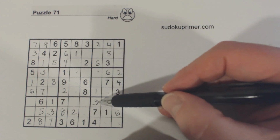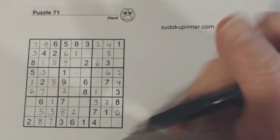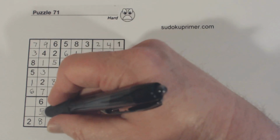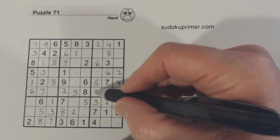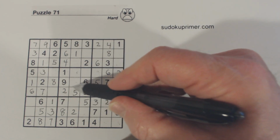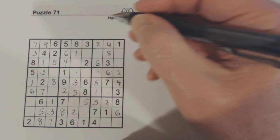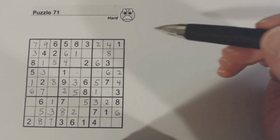Let's look at this column. 2, 3, 4, 5, 5, 8, and 9. There's an 8 and a 9, so we know that's a 5 right there. So we've got 5 and 5, so that's a 5. We've got a 5 here and a 5 here, so that's a 5. I think we're going to really start taking off here and finishing this up pretty quickly. Okay, we've got a loner cell right here. Let's look at that. 6 and 2, 6, 2, 5, 3. 5. There's no 3 yet, so we know that's a 3. And by the way, using loner cells is a quick way to find individual numbers.